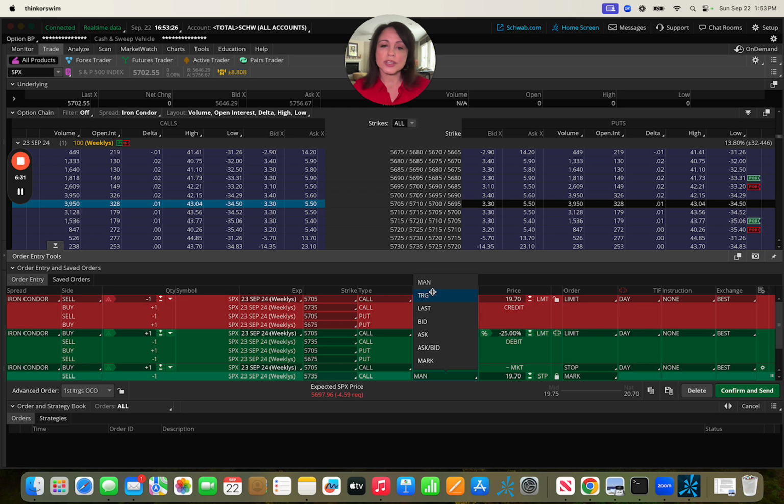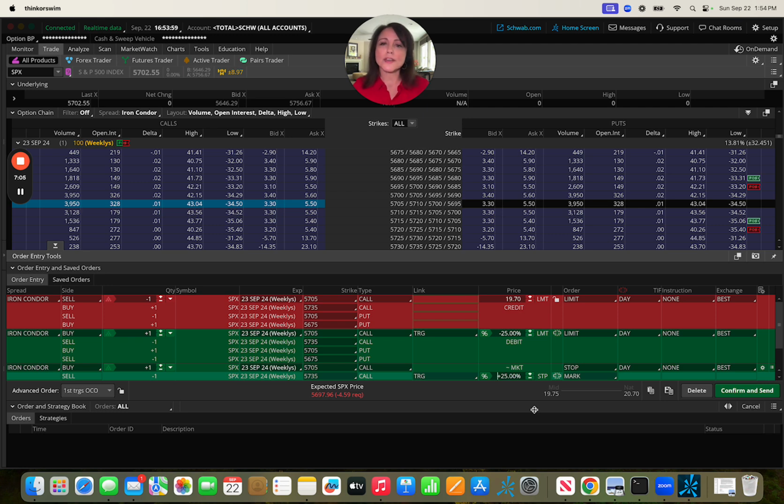And our stop loss, we're going to change that to a stop. We're going to change this to trigger. This is going to be a plus 25%. Oops, got to press that button again for percentage. That is going to give us our stop at 25. And now you have a limited risk, limited reward, low volatility trade. You're selling options, and you'll be able now to set this trade in and forget it.